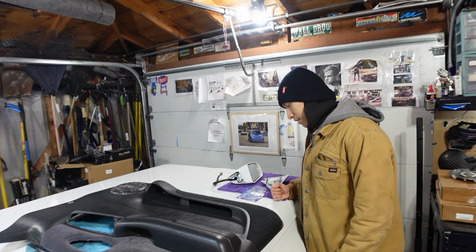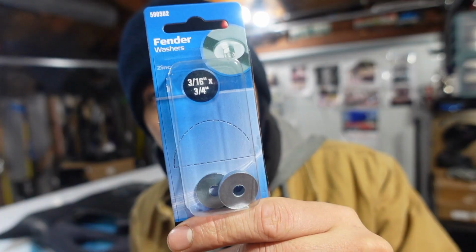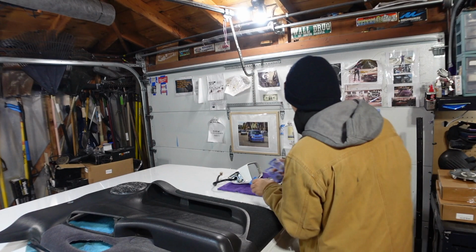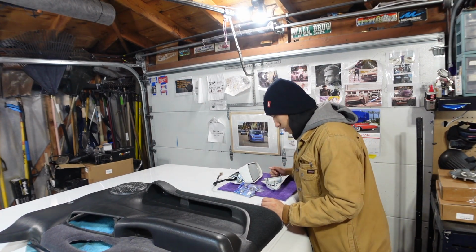Alright, I am now back from the store. I ended up finding 3 different sizes. This right here is the first one, and then second and third. So I got a small, medium, and a large, I guess you can say. Right now I'm gonna play with them, see which ones fit best, and then I'll show you guys how it all comes out.